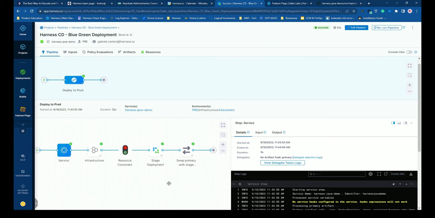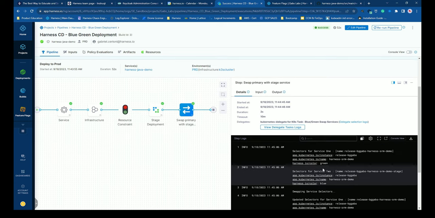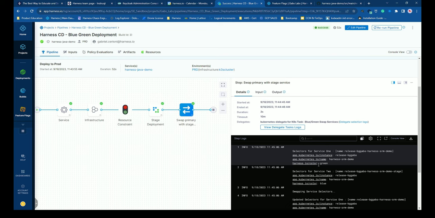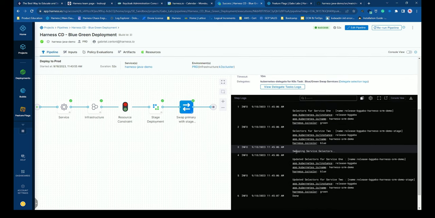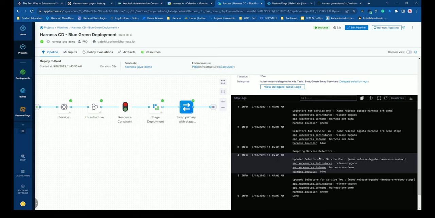Those terms are interchangeable because Harness will always keep two services in the Kubernetes cluster, so you can test both entry points. But at the end of the day, after the deployment happens, like a normal rolling deployment, Harness will just swap the selectors between the blue and green, so the stage deployment becomes the production. But since this is the first deployment, we just have one deployment going on in the cluster right now, so let me swap to my subsystem here so I can show you the Kubernetes cluster and that namespace after the deployment happened. So again, this is the first deployment, the initial version, but I am already using blue-green and nothing here is broken. Harness just works well with that situation as well.